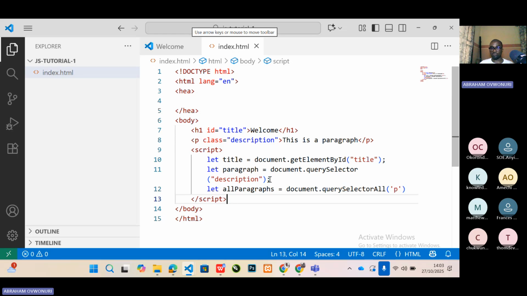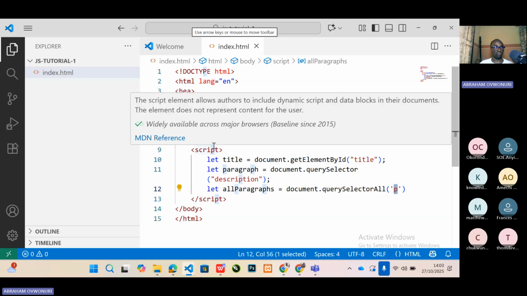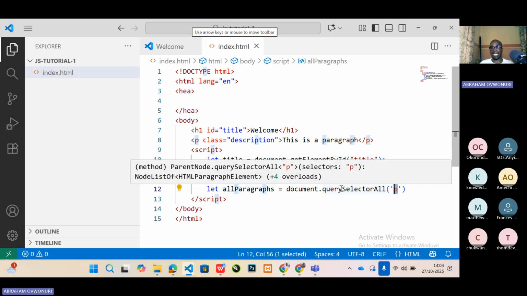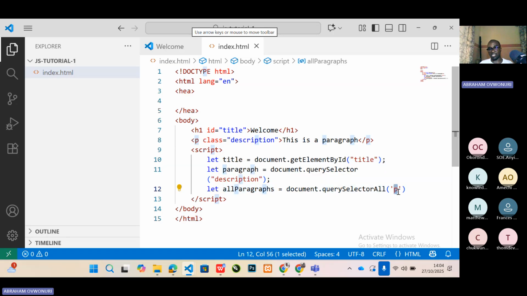While this one selects only the one that has the class description, this one selects anything that has to do with an element. So if you want to be specific on the element, you select this. But if you want to say any p tag in the page, this is what you do.